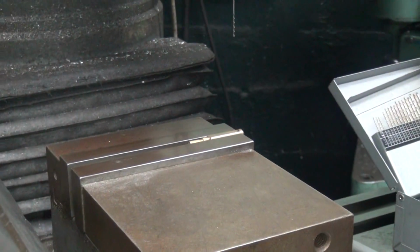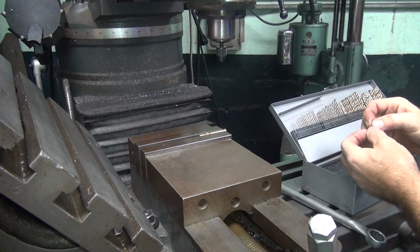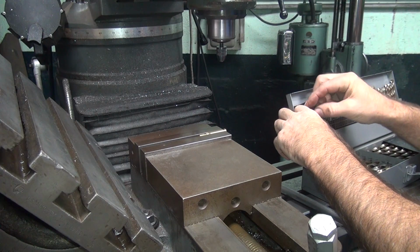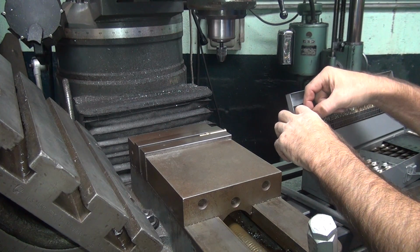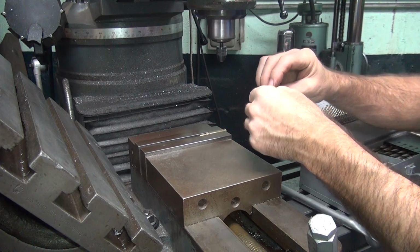I had to center up my drill, and then I had to set the depth so I don't go too deep. So I got that done. This is with our 43 thou drill. So we're going to go ahead and change this out to a bigger size. Usually I like using around 52, works pretty good these days. So that's 2 drills up. So it'll be a number 55 drill, which is 52 thousandths.